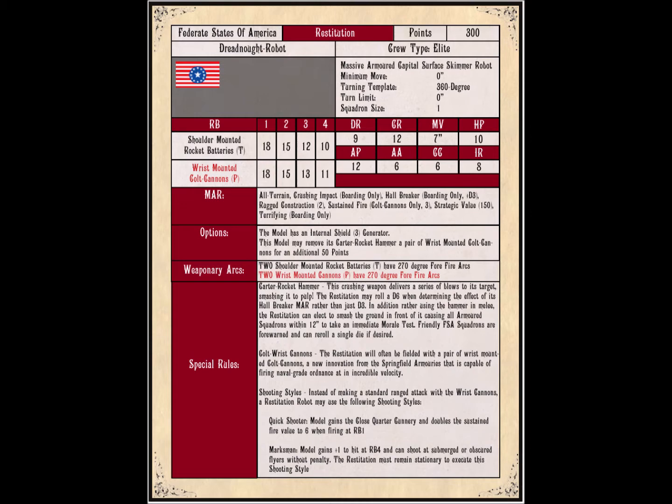Now, it has a DR and a CR of 9 and 12, so that's pretty respectable. That means it's going to take a little bit of firepower to do a point of damage or a CR on this thing. So yeah, it can stand up to a lot of firepower coming its way. It has a movement of 7, which is not slow, it's not fast, but you know, it's a skimmer. If you look at the model, it's basically got little jets coming out of its feet. It just skims over the battlefield.